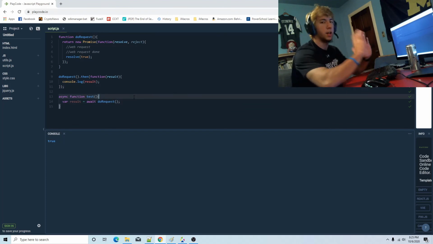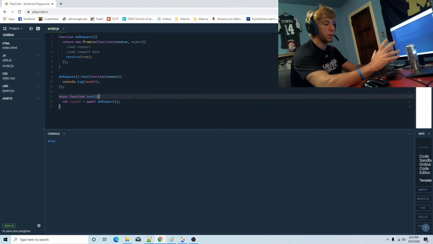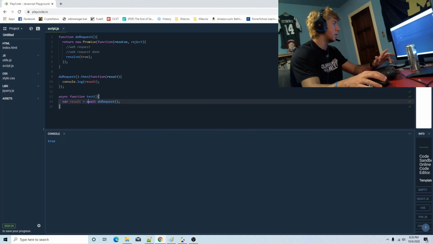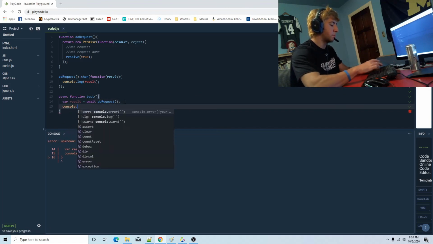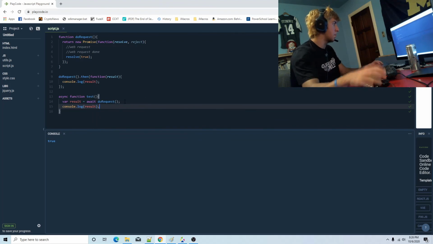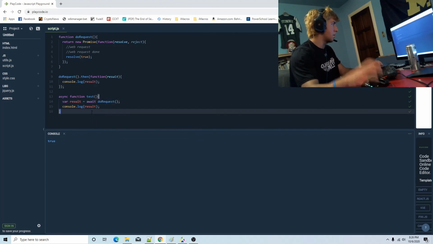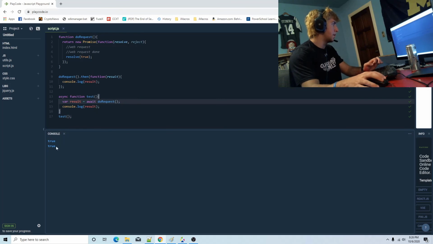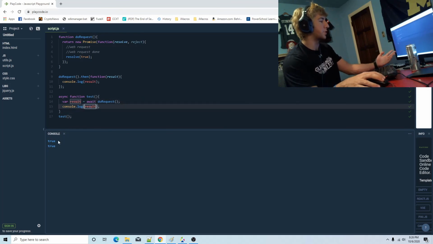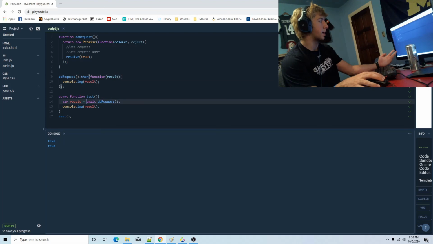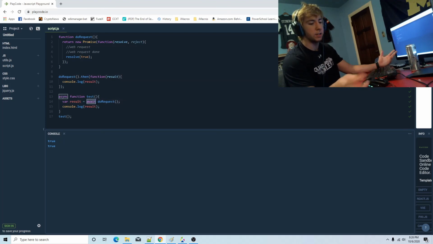Alright, so this does not look anything like what we just did. This looks like synchronous programming. And what's happening here, I'll show you. In test, result is going to be true a second time here, though it's not happening through this callback. Await is basically some syntactical sugar that is put over the promise object in JavaScript that allows it to look like a synchronous call of code, even though it's not stalling all the execution of your other code.